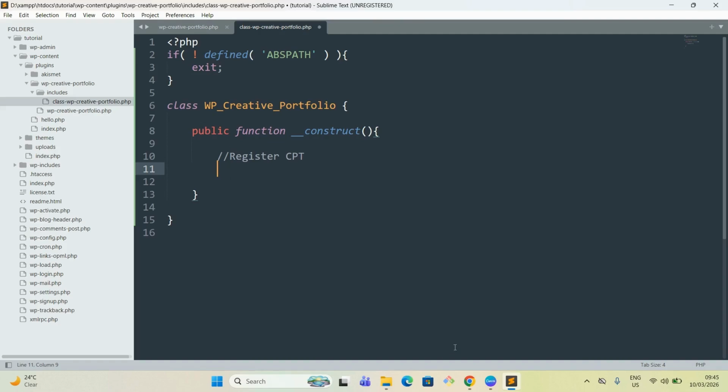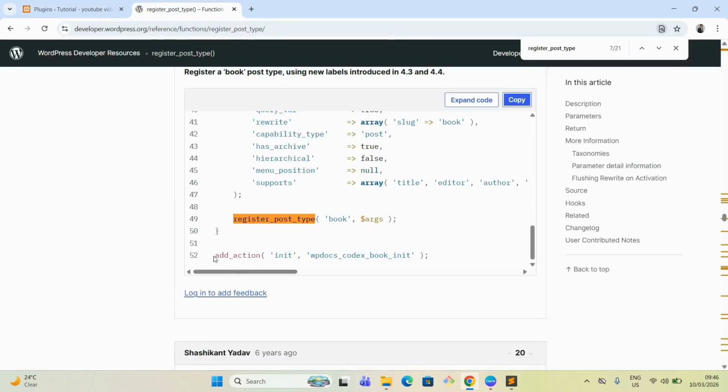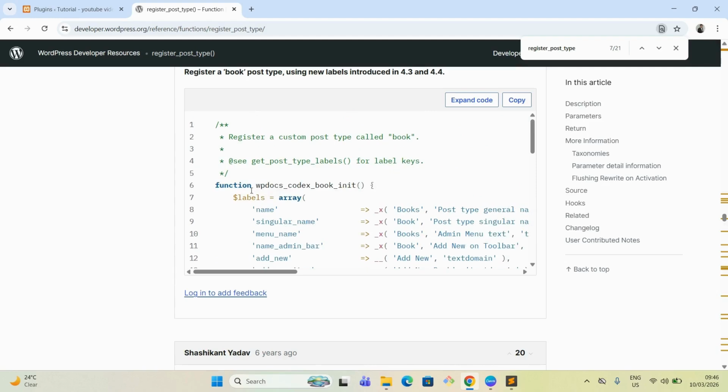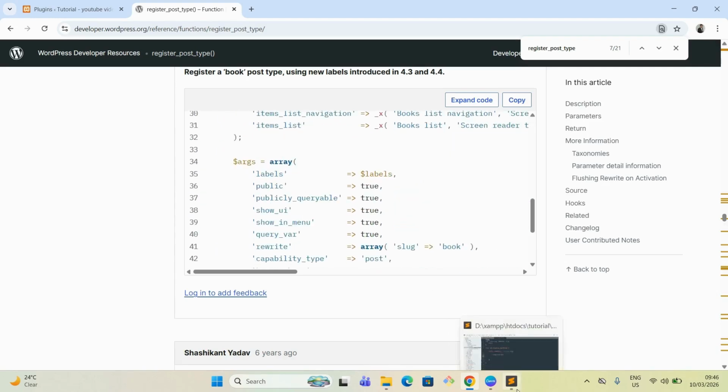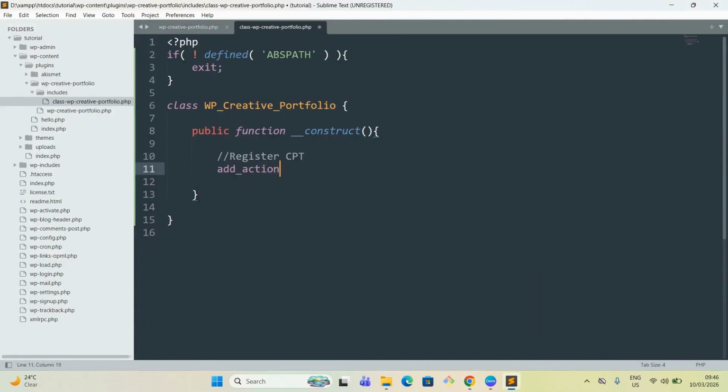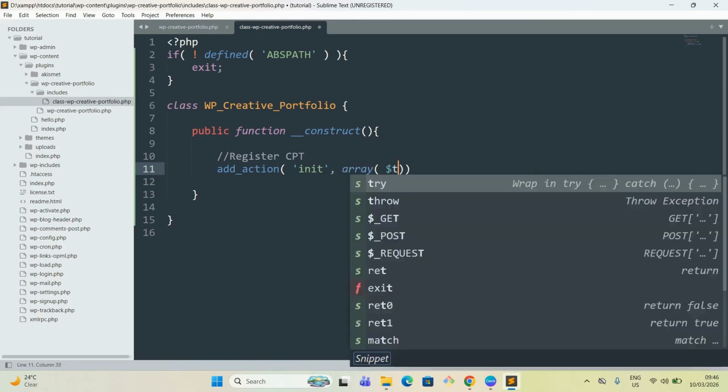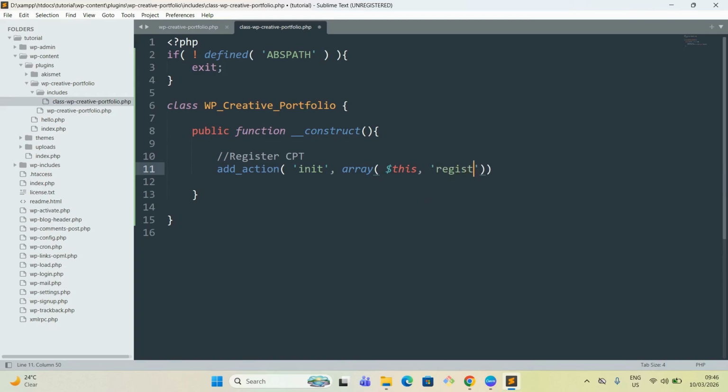To create a post type, we have to hook our callback function with an action hook like this. Because we are using this very same code but in our class, in OOP structure, we obviously have to add our same action. The name of our hook is init, which runs once WordPress initializes. We have to use this because our callback function will be residing in this particular class. We can name it something like register portfolio post, or obviously custom post type. You have to make sure your naming convention is very solid. Your naming conventions should always be up to the mark, so you or anyone in the future who sees your code knows what's going on.